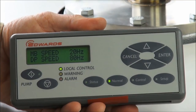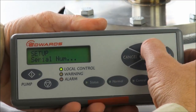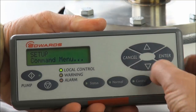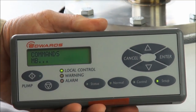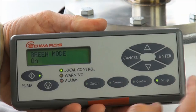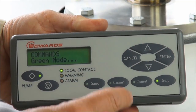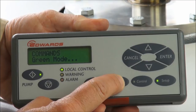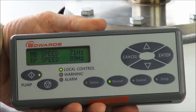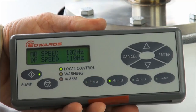To go back on to process from green mode, we need to switch green mode off. We press setup again, find the commands, and enter. This time we're not requested for the password since we've just recently entered it. We find green mode, enter it, toggle from on to off, and press enter. Back on the normal display, the pump and booster accelerate to their normal full pumping speed, the running light becomes constant showing we're back on process, the switched gas ballast is switched on again, and any connected inlet isolation valve would be opened.